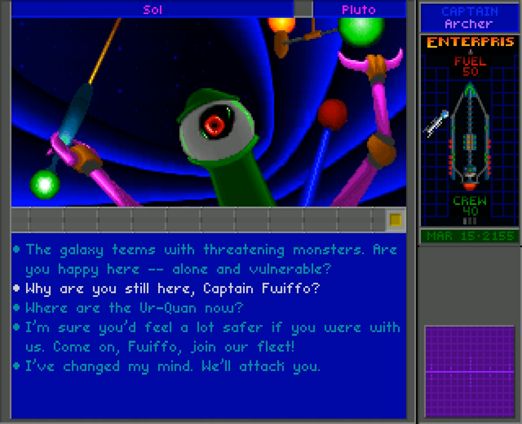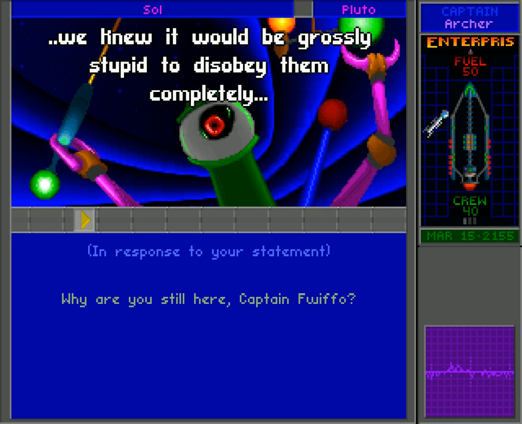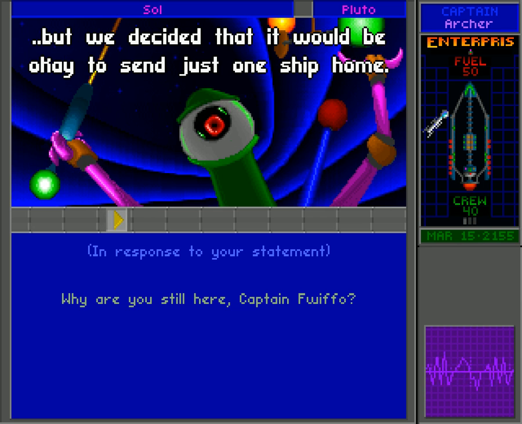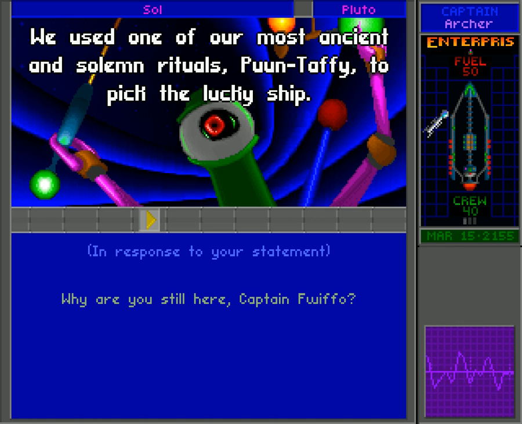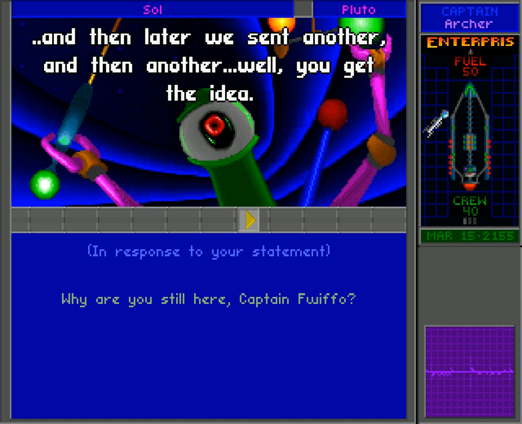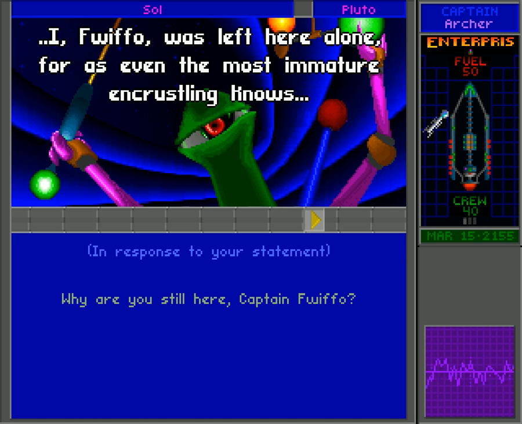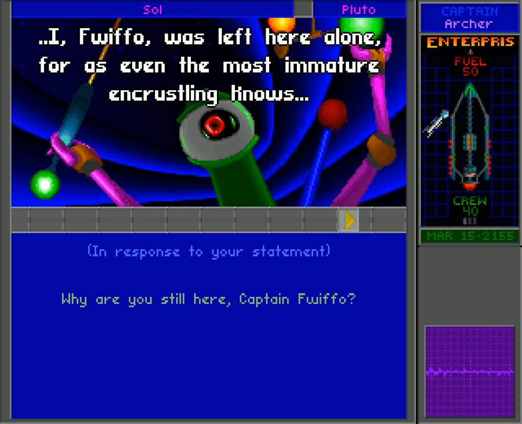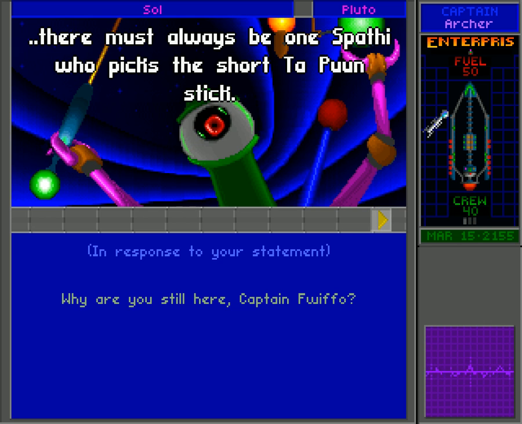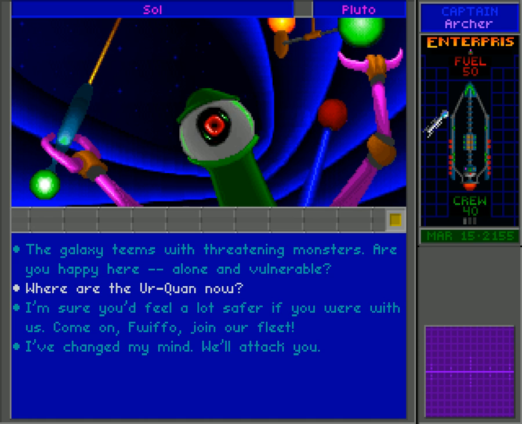Okay, why are you still here? Since it was our most powerful and unforgiving masters, the Ur-Quan, who stationed us here, we knew it would be grossly stupid to disobey them completely, but we decided it would be okay to send just one ship home. We used one of our most ancient and solemn rituals, Happy, to pick the lucky ship. Then, some months later, we decided that it wouldn't really hurt if we sent one more ship home. And then later we sent another, and then another. Well, you get the idea. Alas, as fate would have it, when the final ritual was performed, I, Fwiffo, was left here alone. For as even the most immature Spathi knows, there must always be one Spathi who picks the short stick. So he's the only one that got unlucky, basically. They're too afraid to stay, but too afraid of the Ur-Quan to totally disobey them.